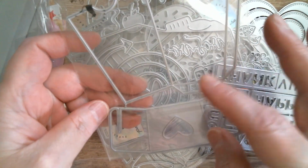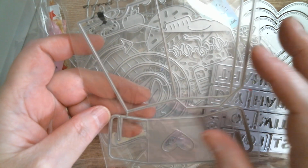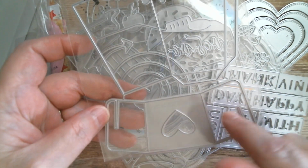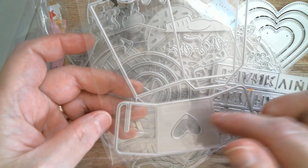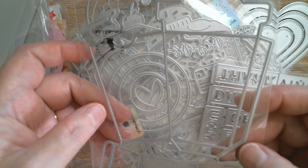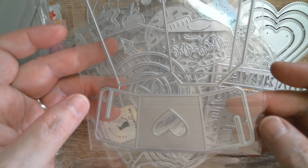And then we've got a little sort of angle-shaped pocket. Now, I'm not sure what that piece is, so I need to make that. So I'll probably do that tomorrow because that looks really interesting. It looks like a pocket on a base or a pop-up or something.